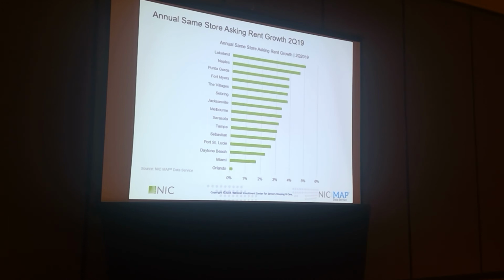Another question is, what are the demographics? Has it been shrinking or improving? That plays a part in whether or not properties are able to grow rents, as do the labor market, the economy, where the adult children are, all of these things. Certainly home values have an effect as well. Naples is one of those markets that has seen a tremendous amount of price increase over the national average. Price increases for homes in Naples are pretty high, whereas Fort Myers has a lower rate of price increase compared to the national levels.